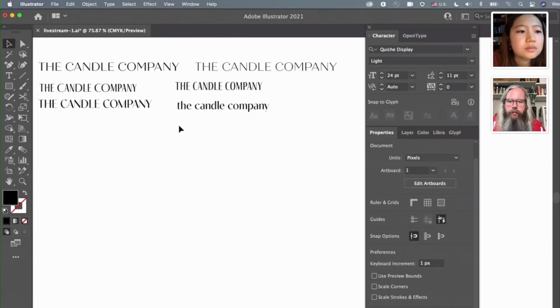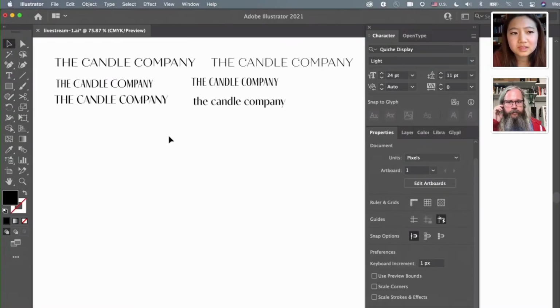There are several things you can test out here: the case of the letters, the weights and styles, and then you can get into other things like the leading, tracking, and kerning. But that's a little bit further down in the process, probably when you're sending this to the client for the final.